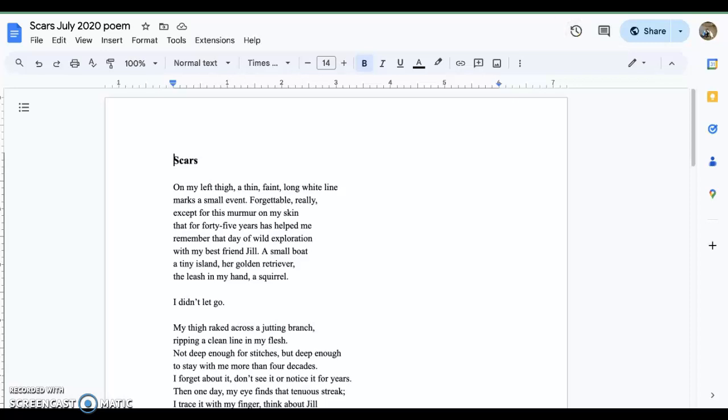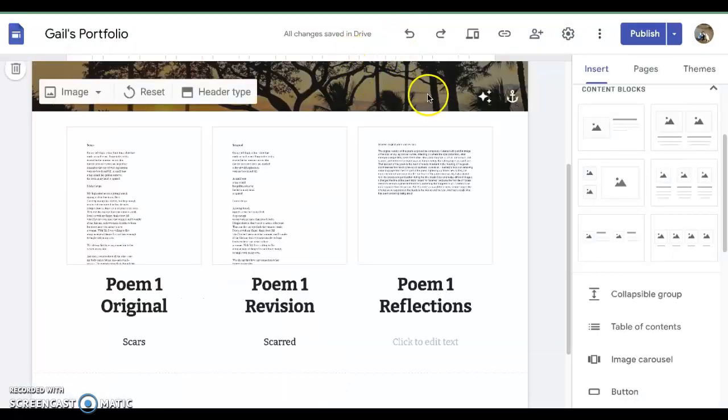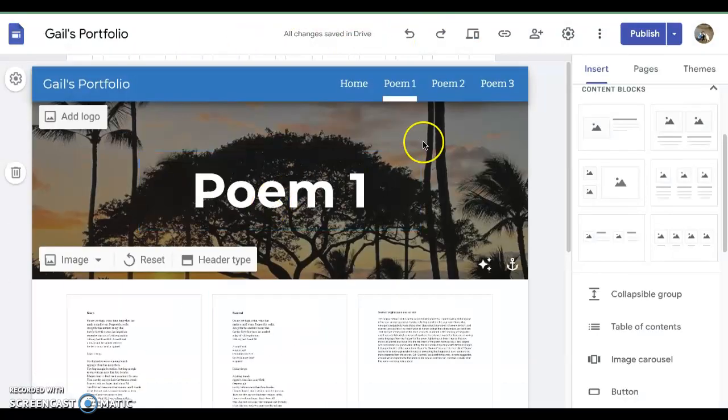So hopefully, as you think about working on your portfolio website, this is a helpful way for you to think about organizing the pages of your website and how to organize presenting the poems. Of course, if you're comfortable in Google Sites and want to get a little bit more fancy, or you have other ideas about how you want to organize and present your work, that is totally fine. Your portfolio should be a creative expression of you.